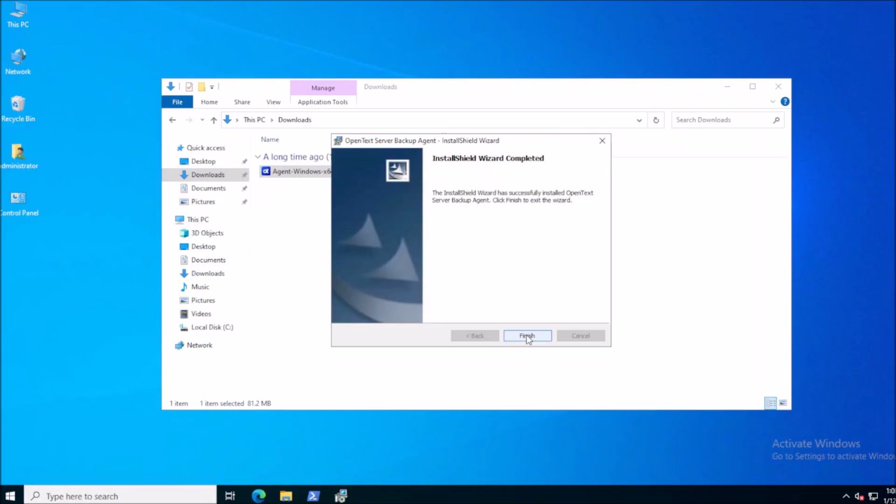And now that it's all wrapped up, we haven't had any issues. If you were to have had a problem registering to the portal, it would have brought you back to the portal registration page where you would put in the credentials. There is a view log button there also. But for this, we'll just hit finish and jump over to the portal.